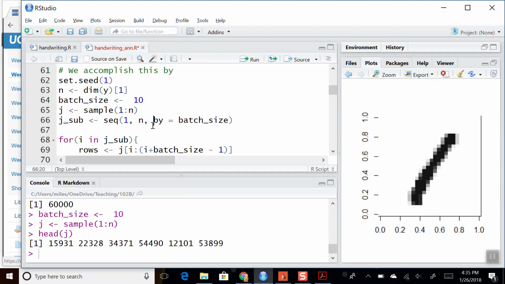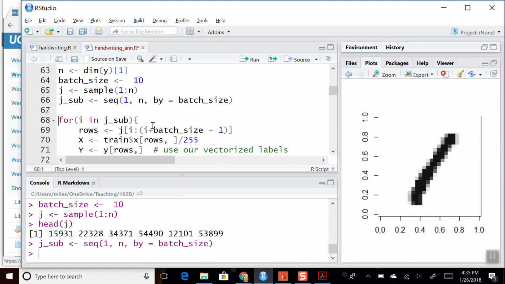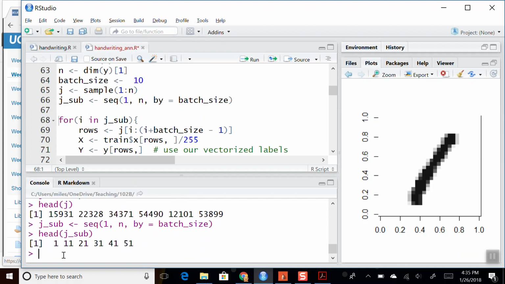And then I'm creating a subset called j underscore sub, and this is going to help me pick the first 10 rows. Basically j sub looks like this, and it says the first batch will be rows 1 through 10, and then the next batch will be rows 11 through 20.